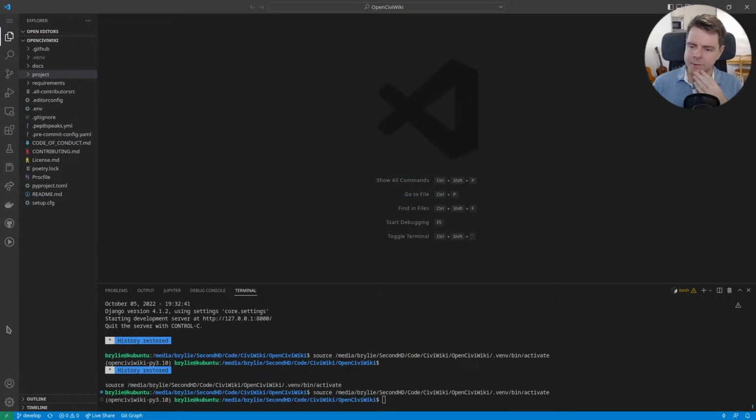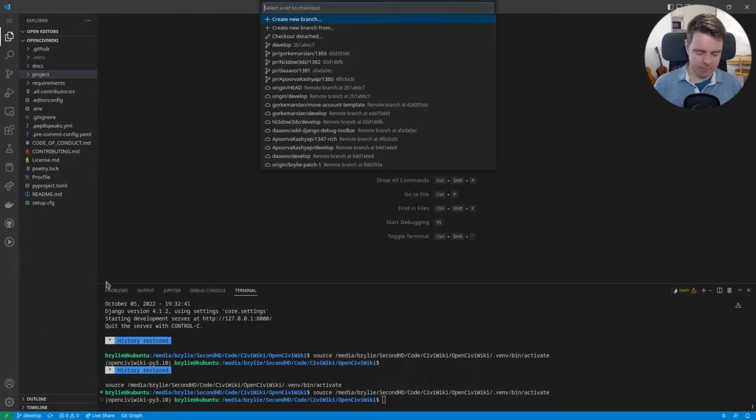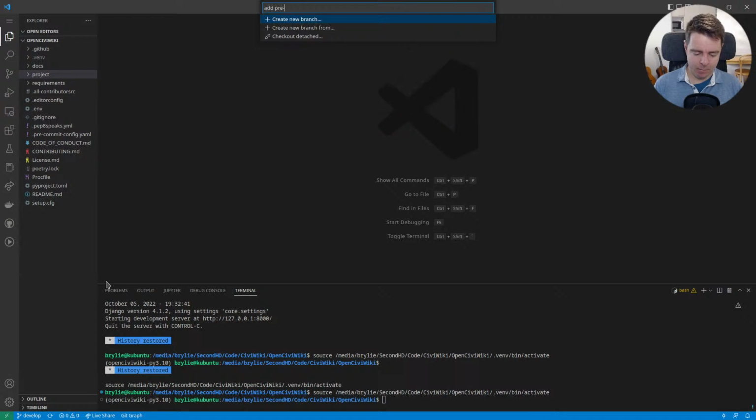Well, it looks like for some reason VS Code is not able to use my keychain locally. That's not a big deal, but a little bit of an annoyance. So we'll create a branch here. Add pre-commit dev dependency.